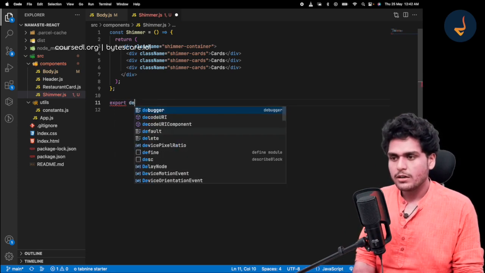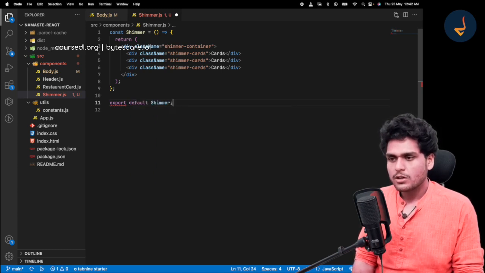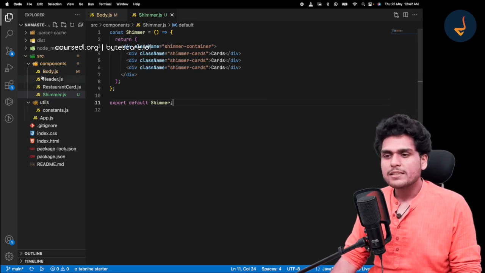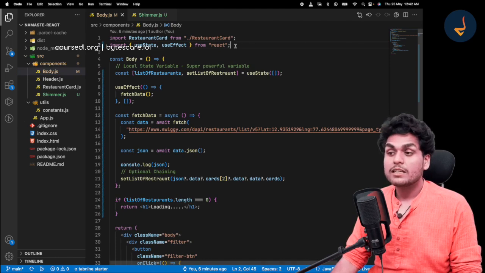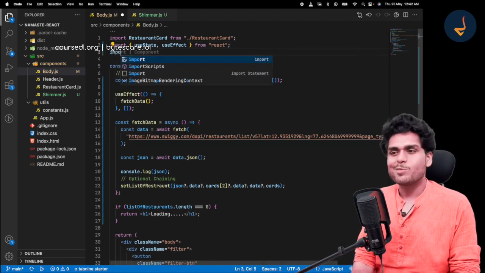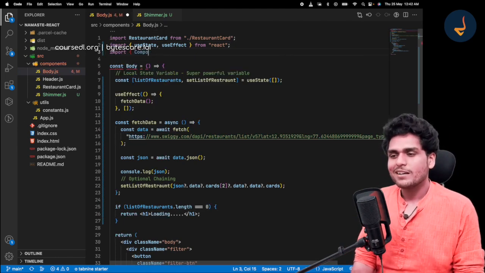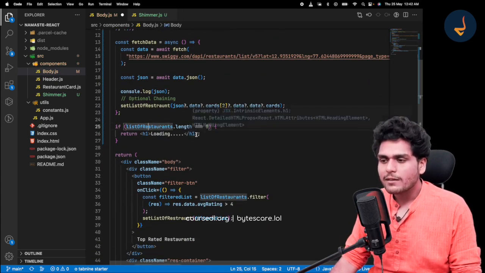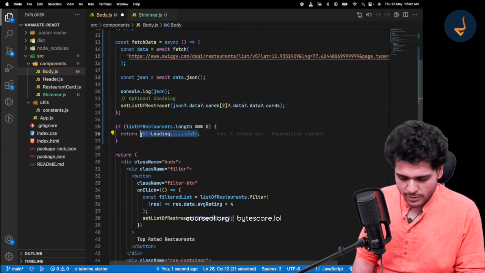Export default Shimmer, not constant. So we have exported it by default. Now I will import it inside our app's body. Import Shimmer from ./Shimmer. And now instead of this loading screen, I will just put my Shimmer component.